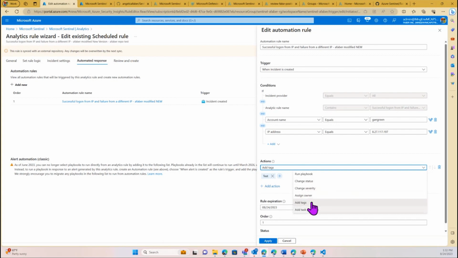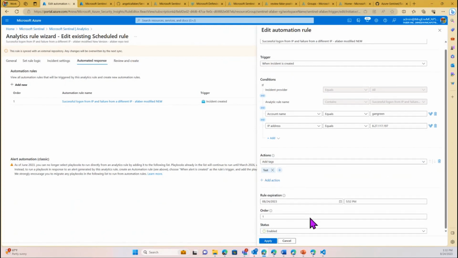But if it's anything else besides what we have here so far, and I realize we keep adding more here, which is good, less money to pay for playbooks. But if it's not something that is here, then you can just run a playbook too. And I can also set a rule expiration. As you can see here, I did set a rule expiration on this one that is only going to add that tag for a certain amount of time.